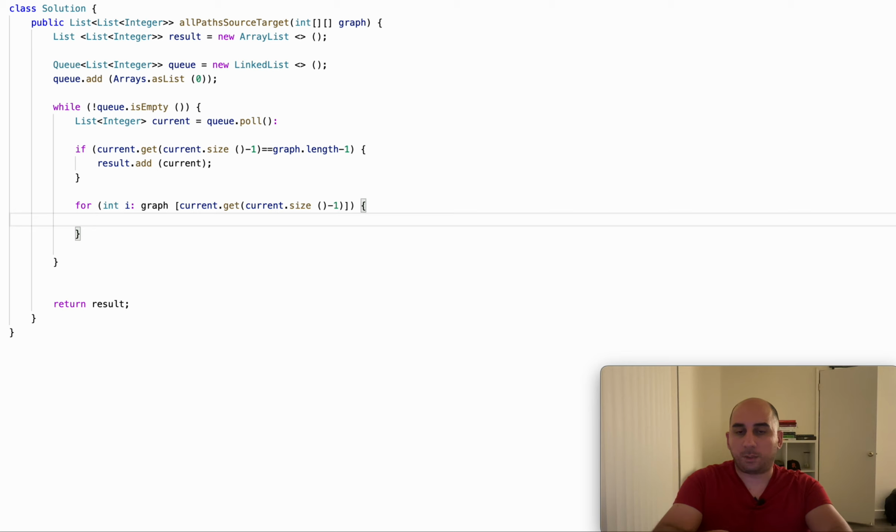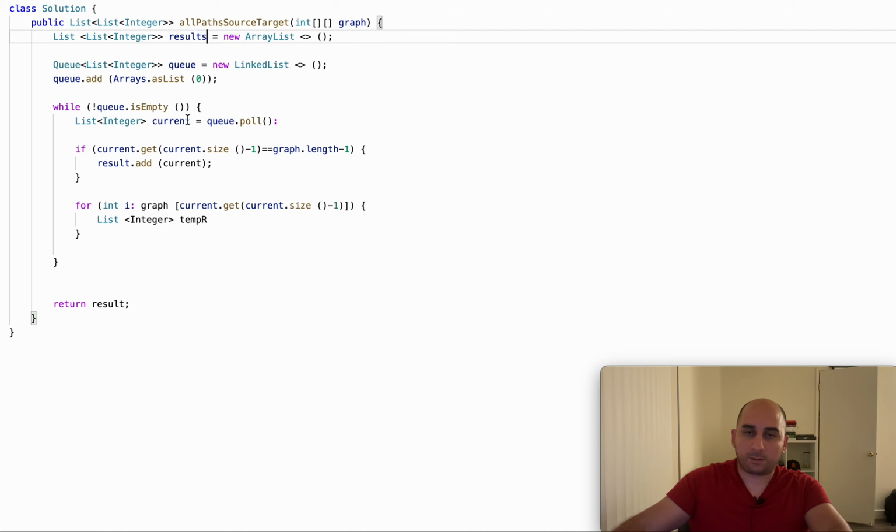For example, in this case we take those nodes, and we need to create an ArrayList. Let's call it a list of integers, and let's call this one result.